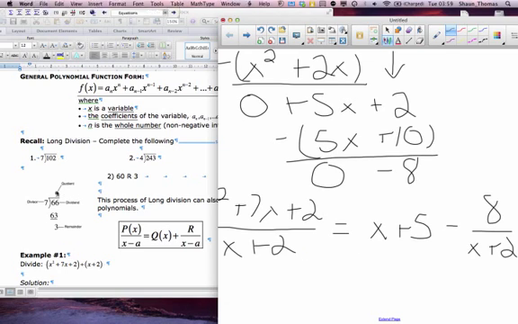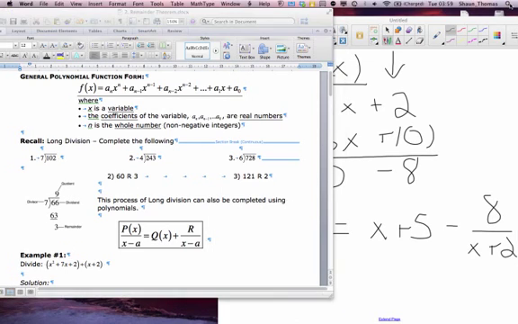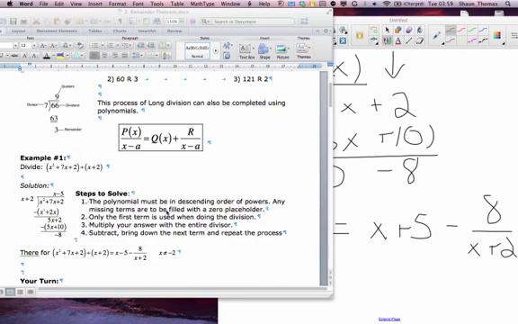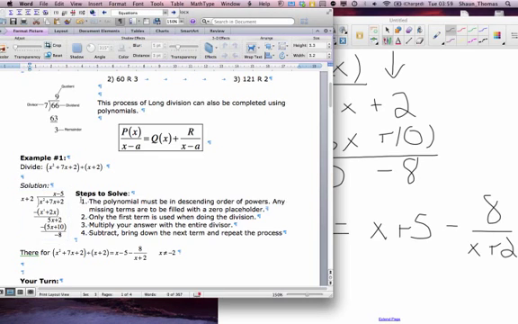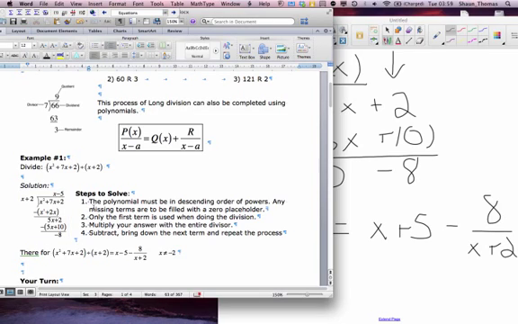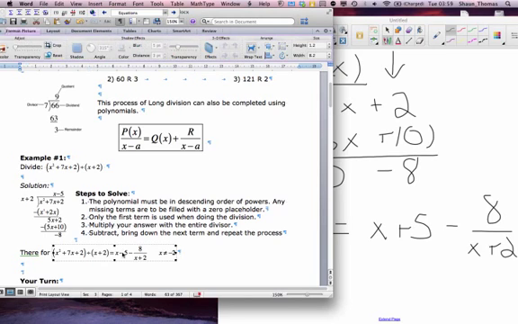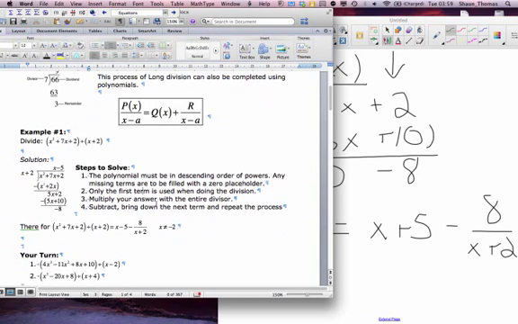So if we go back to the notes, we can double check that again. So steps to solve again. Notice how I have a typo here in my notes. This should say an x plus 5 in my quotient. Again, it's also down here, so double check here on the right hand side, it says x plus 5, not x subtract 5, so there's a typo here too. But steps to solve. The polynomial must be in descending order of powers.